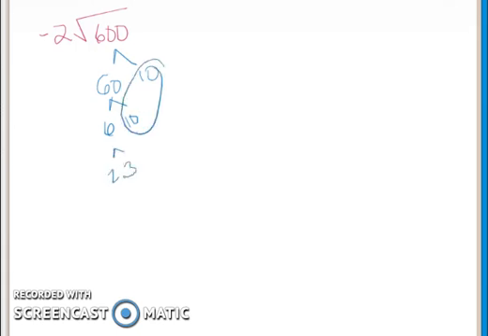And then 2 and 3 doesn't have anything there, so I'm going to have to get stuck with 6 on the inside. So we get 10 on the outside, rad 2 times 3 is 6. They don't go anywhere. But we can't forget that we had the negative 2 on the outside. So we end up with negative 20, negative 2 times 10, rad 6.